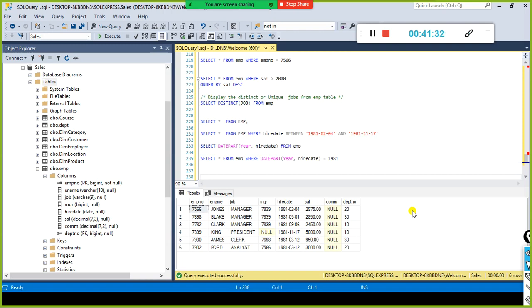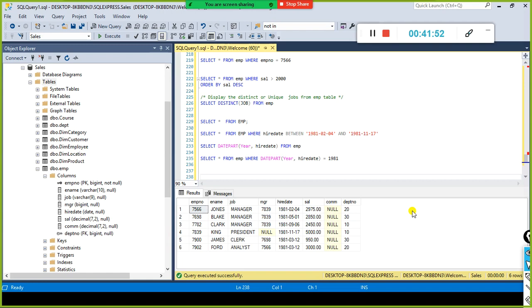Now I want you to join the employee table and department table, and display the employee name, their job and the department number, for those who work at location Dallas.